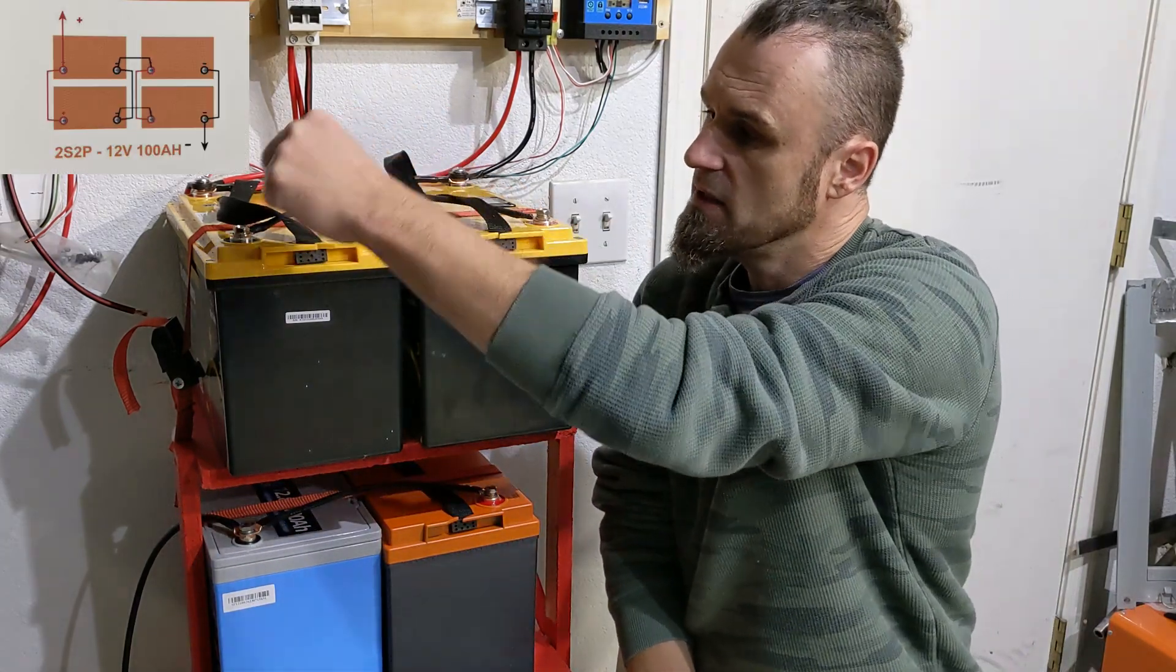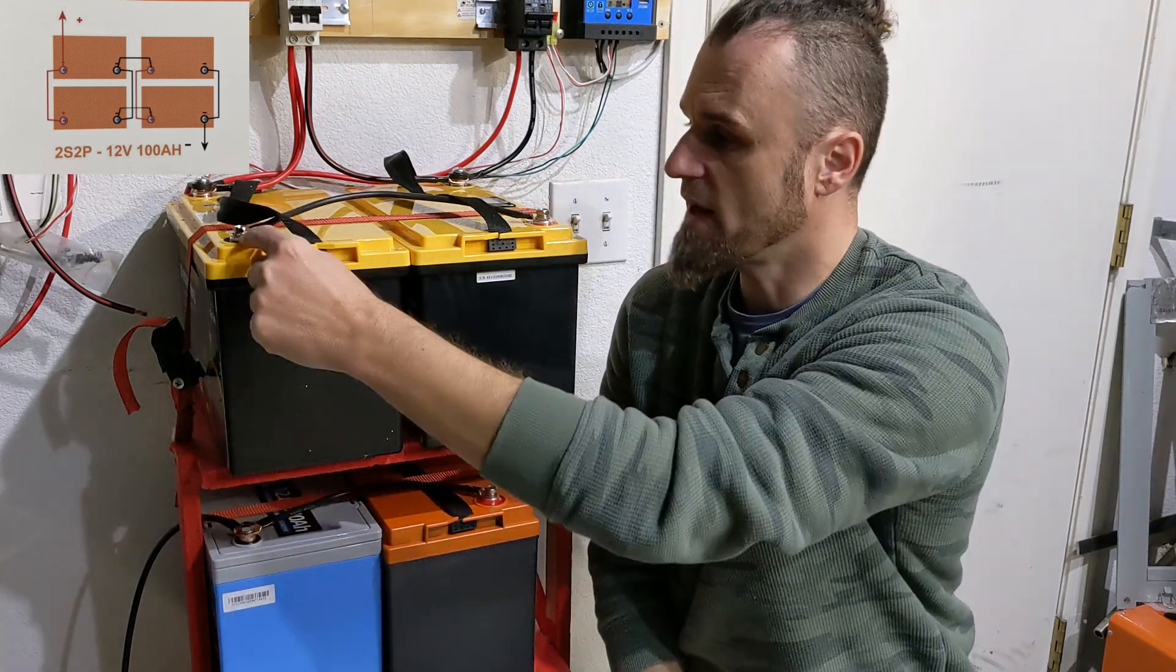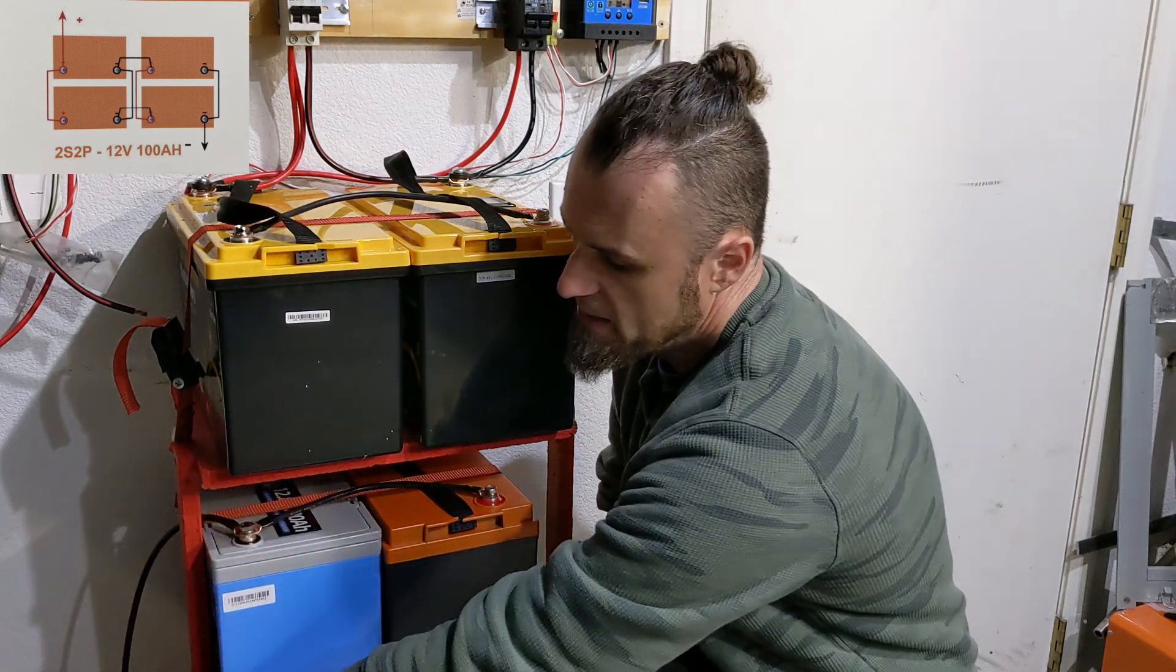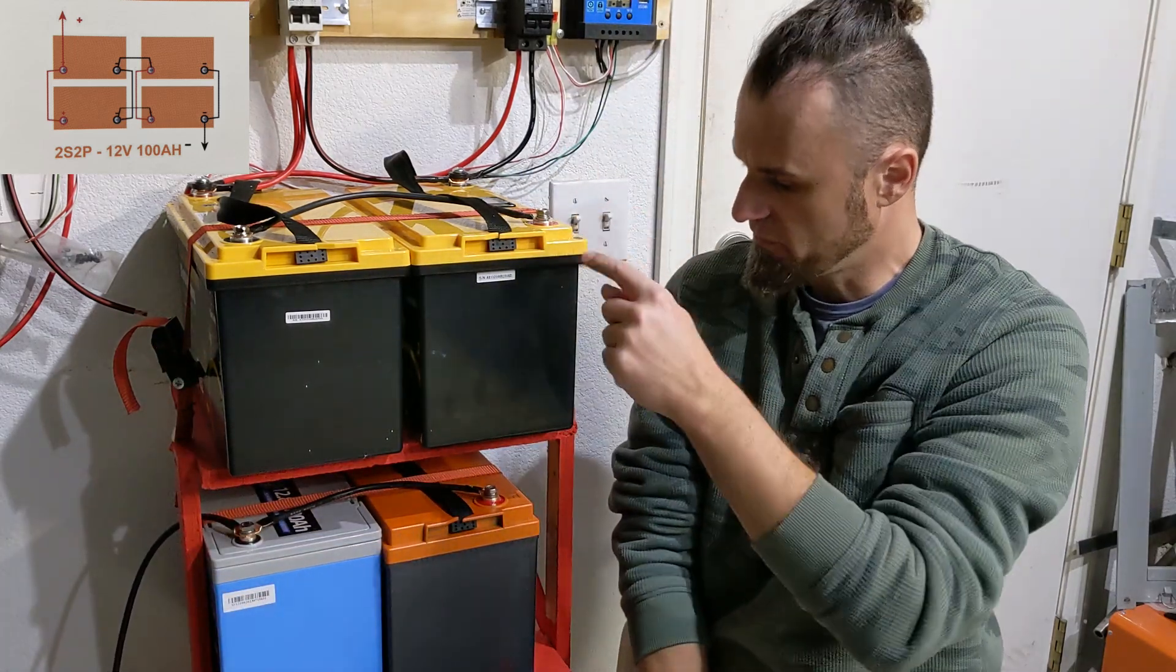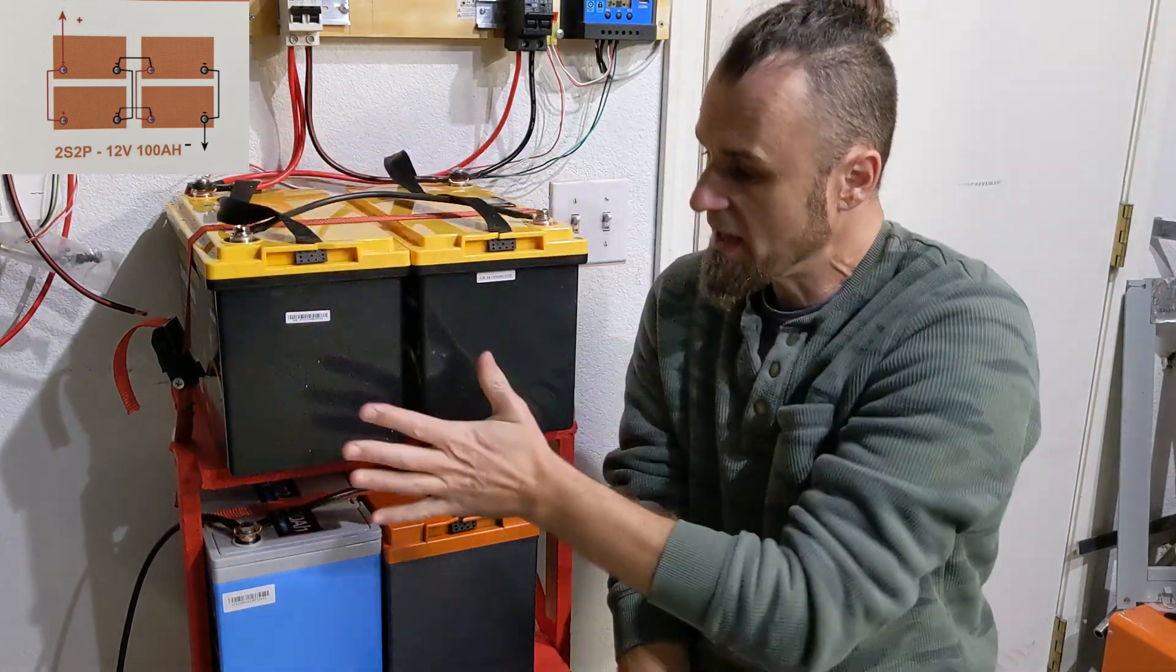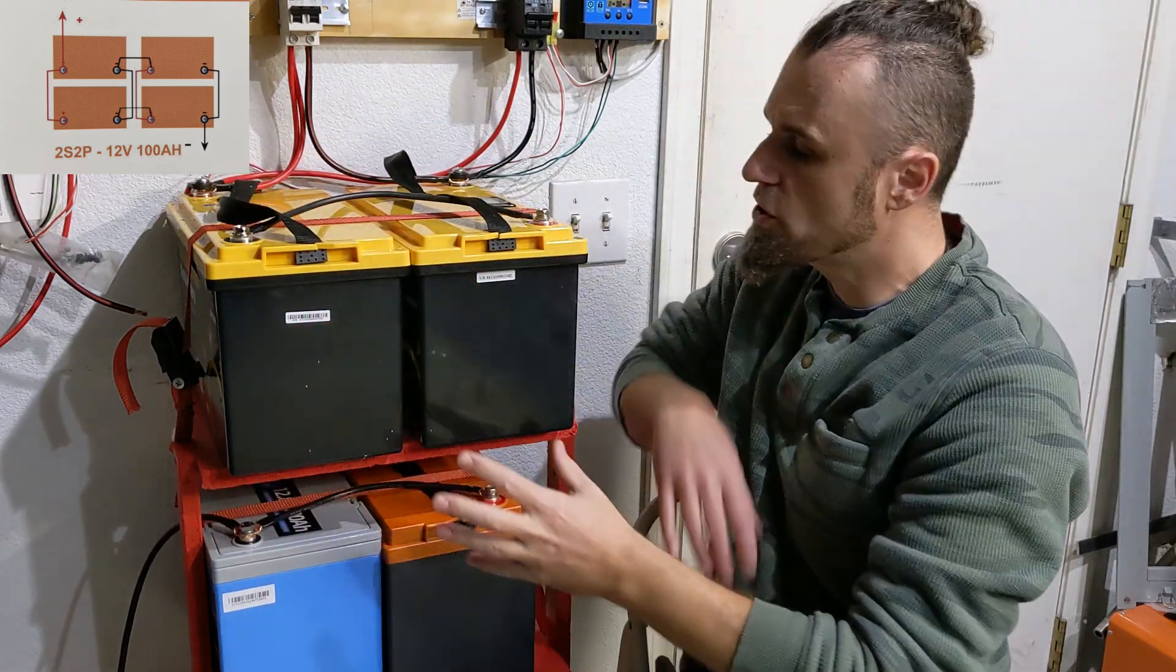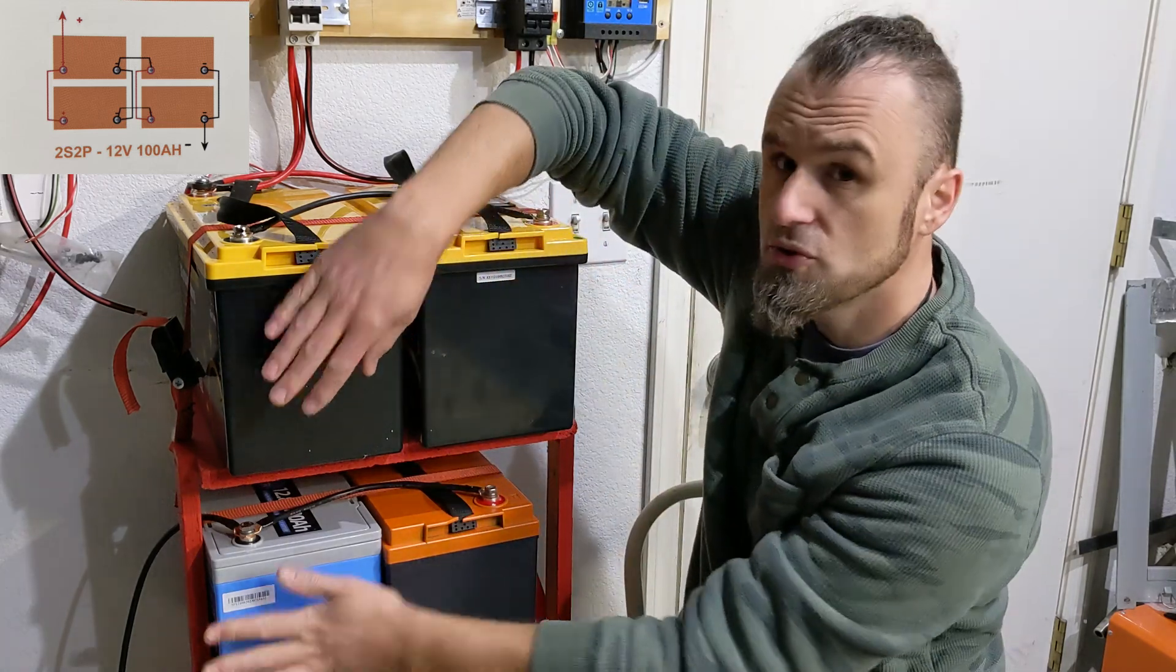You take a lead from the negative of battery A and you put it on battery C, so negative to negative. You see a pigtail that I have over here, which I've tried. And then you have a positive from here to here. So what you do is you connect the batteries, not just two rows in parallel, but also you connect them, you link these two together and these two together.